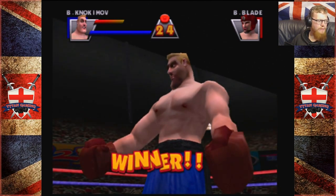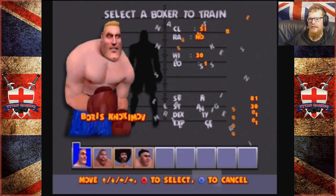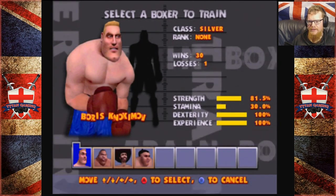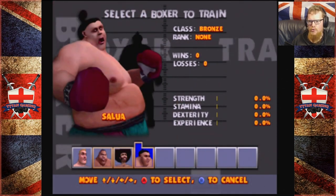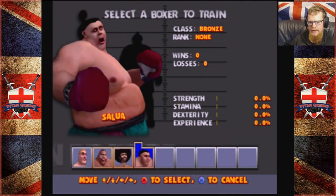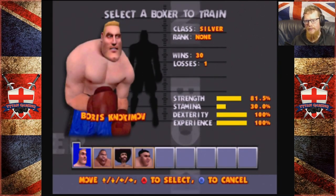Supreme victory. Oh, nothing actually happens. We're just now silver class. And we've unlocked Salua. Well, that was anticlimactic. I thought we might get at least a look at this medal that we got. Huh.